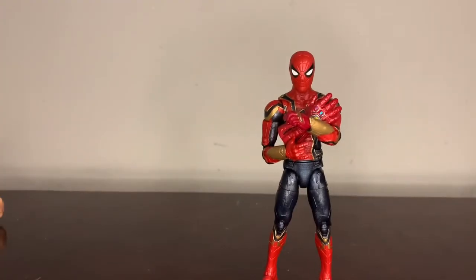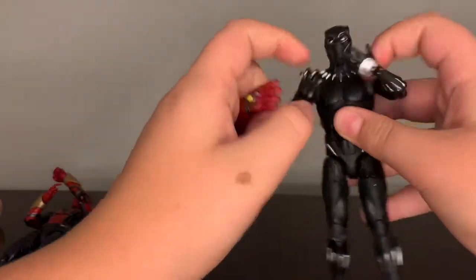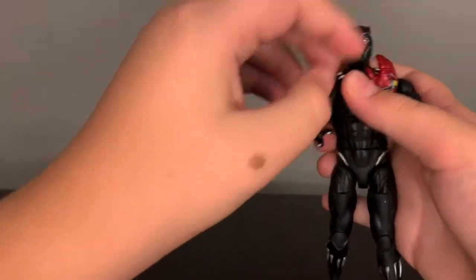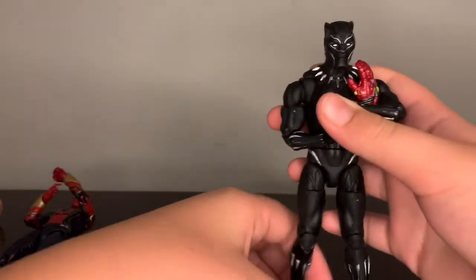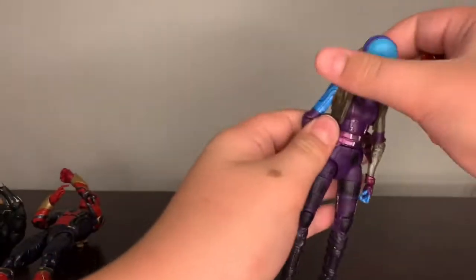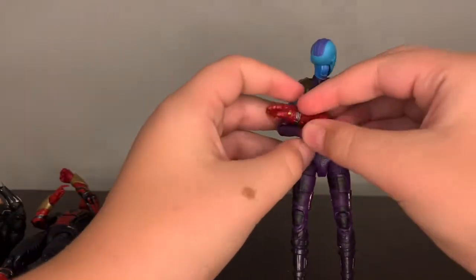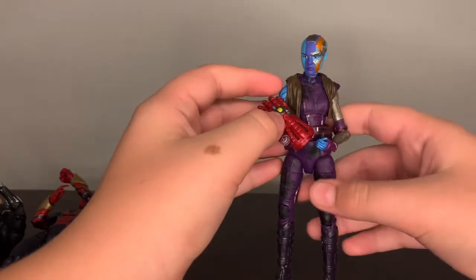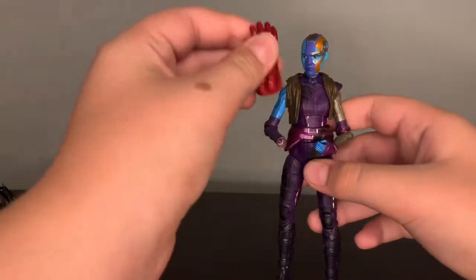Alright, here is Spider-Man with it. Here is Black Panther with it. And then here's Nebula with it. It's hard to stay in here because she only has single joints.